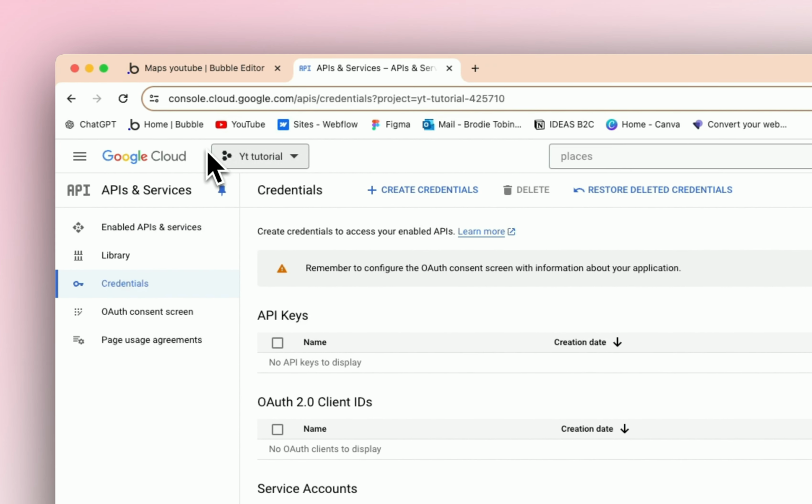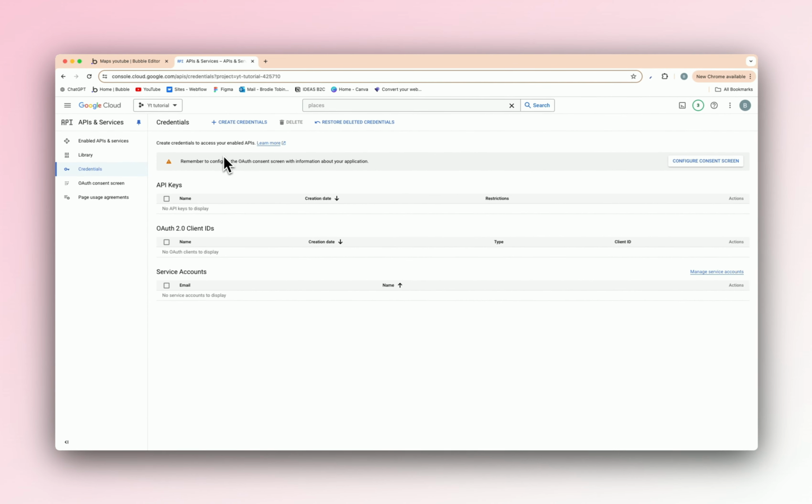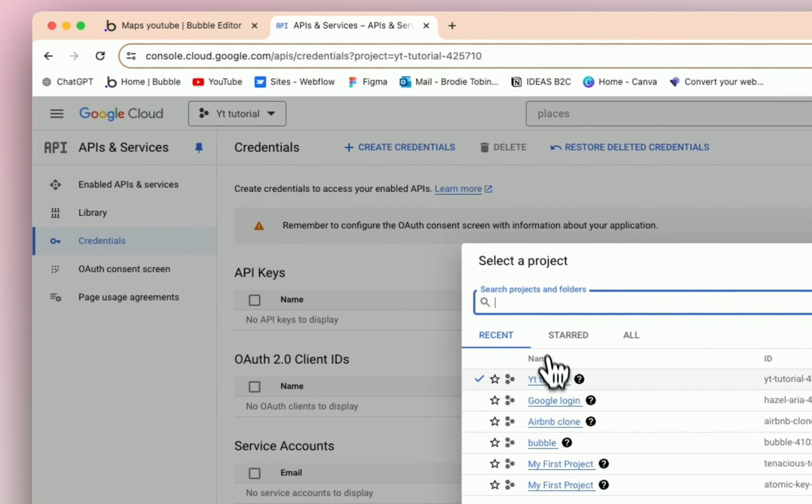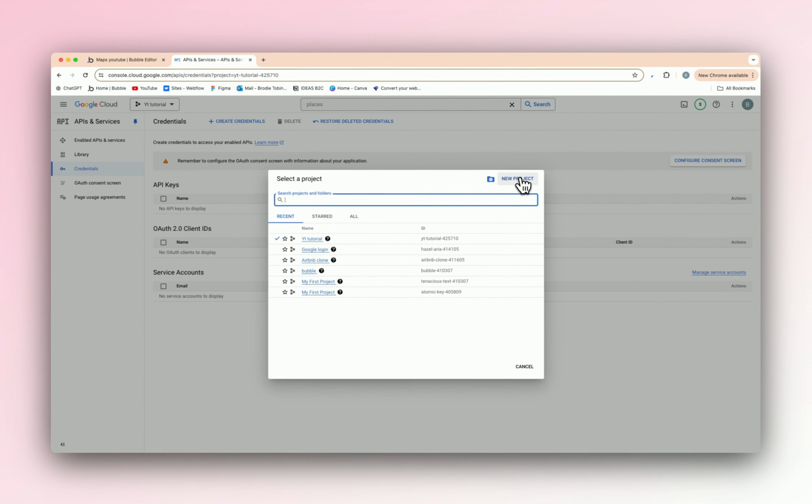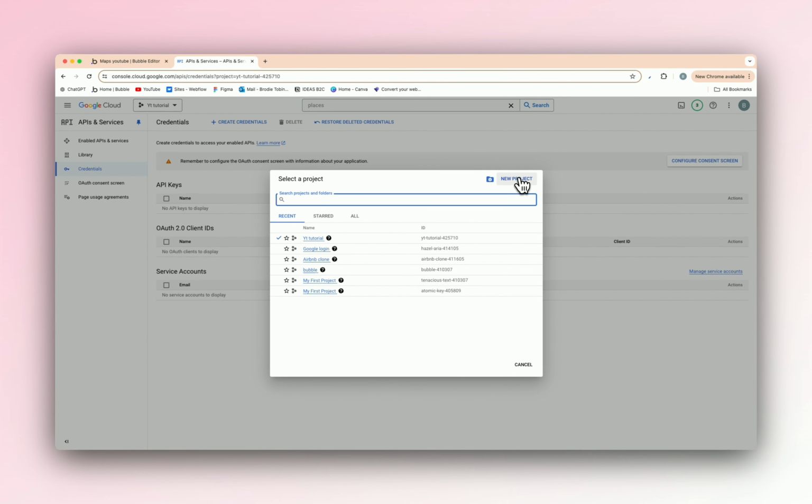Now we want to go to the Google Cloud console here. I'll leave a link in the description for you. Where my mouse is here, you want to go New Project and create a new project. It'll ask you for a few details, project name, your name, and so on and so forth. Go through and complete that, and once you're done, come back to this bit in the video.